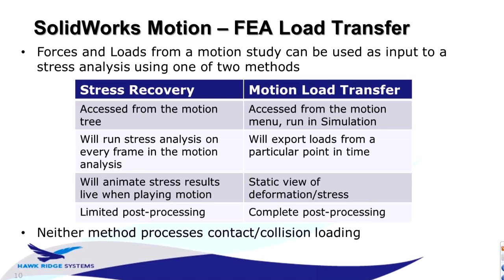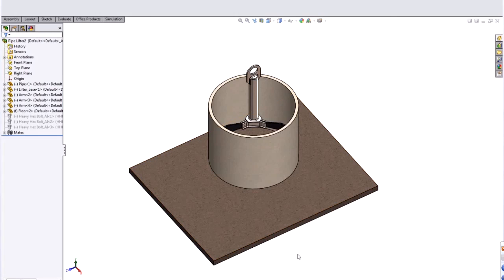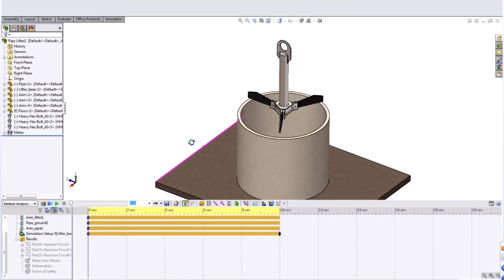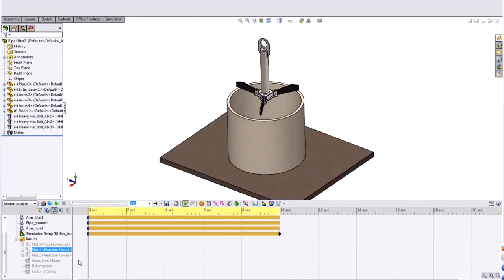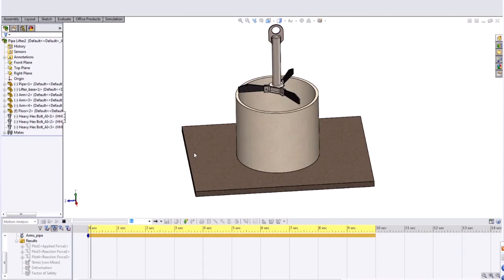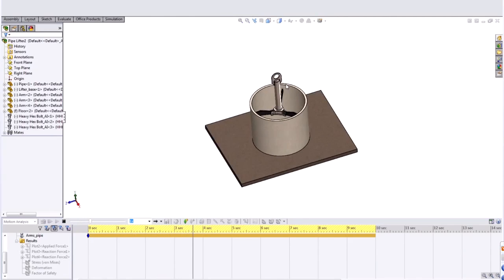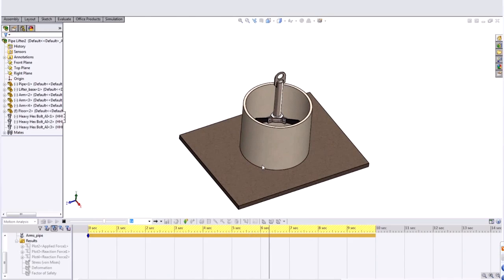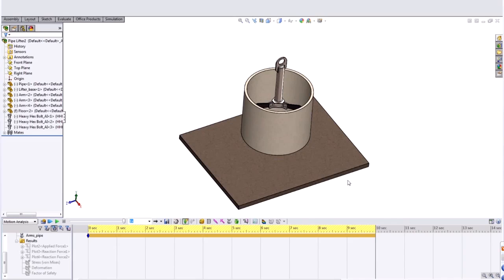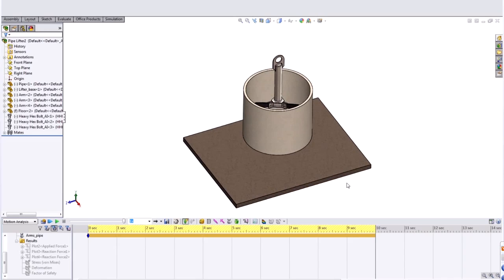So let's look at a slightly different scenario here. This is a pipe lifter. What it's designed to do is pretty straightforward. It's basically something you'd hang on the top of a forklift or a front-end loader or something like that. Big concrete pipe, the kind that make huge water mains and that sort of stuff.